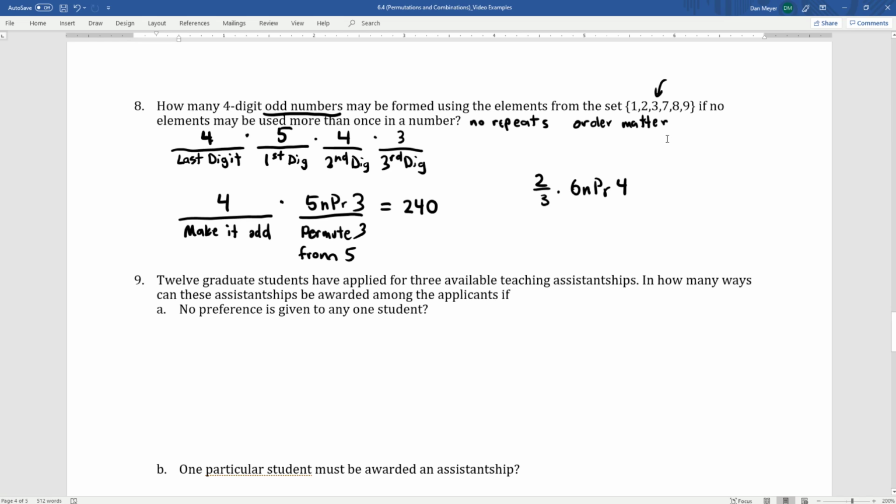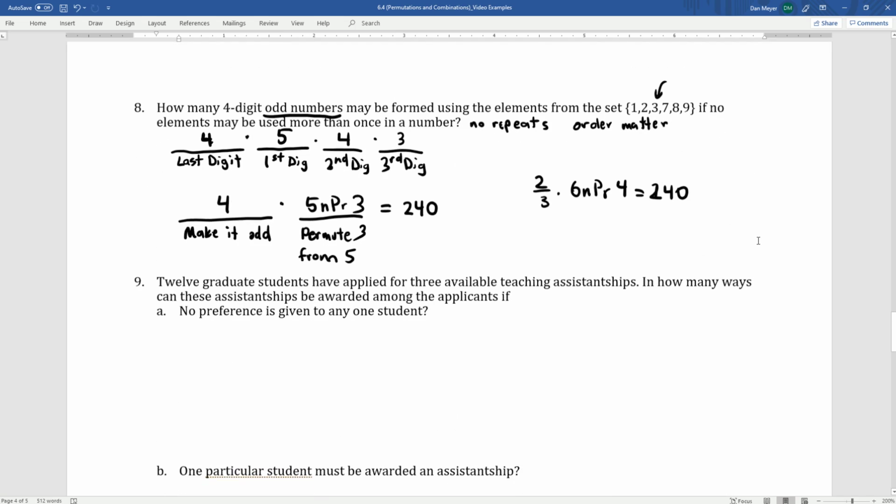So let's check that real quick to see if that line of thinking was correct. 2/3 times 6 P 4. Hey, that actually does work out. So our intuition was correct here. So that's interesting. Now I'm still not quite sure. The intuition makes sense, and I think it works, but I'm still not 100% confident that we can do that all the time. I'd have to think a little bit harder about that. You can think about that too and see if you can come up with a good argument for why that should be true.